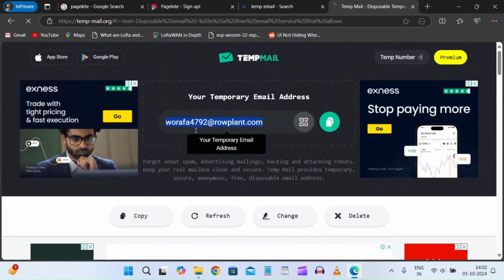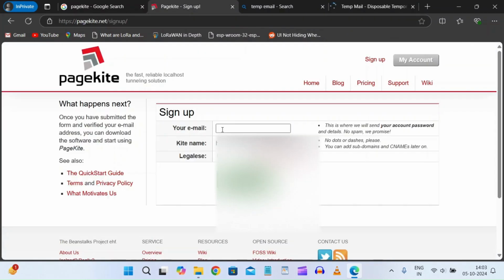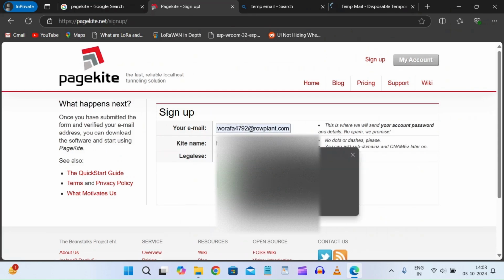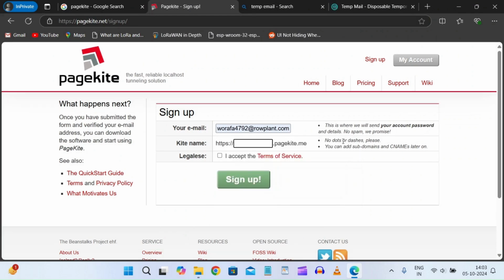We can copy this and paste it here, and then give a unique kite name, like test unique 123, because it should not be taken by anyone. So test unique 123.pagekite.me. I'll click on this and sign up.